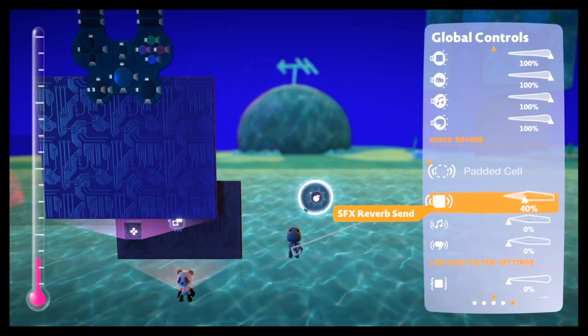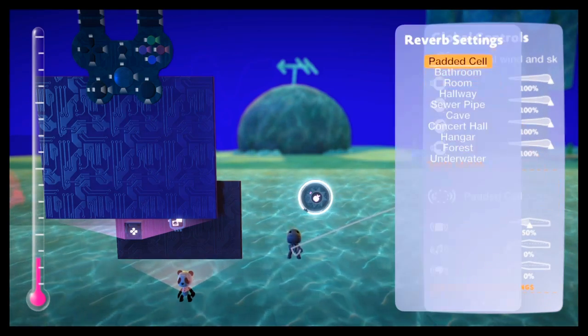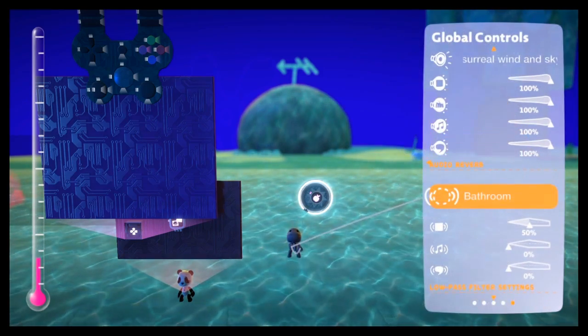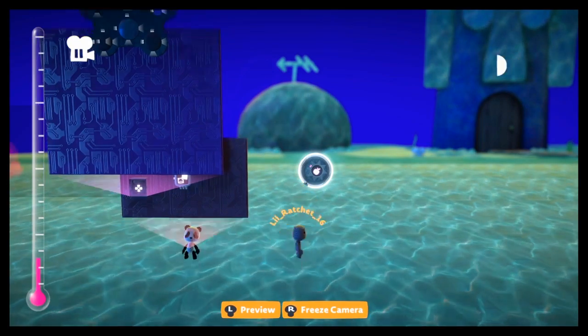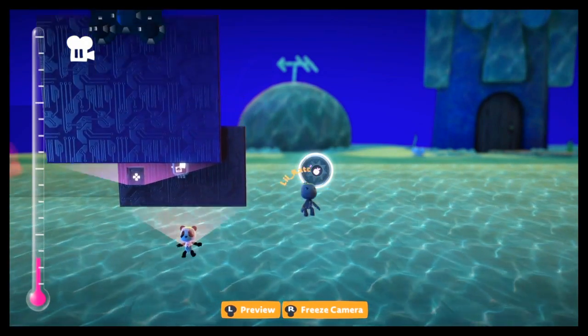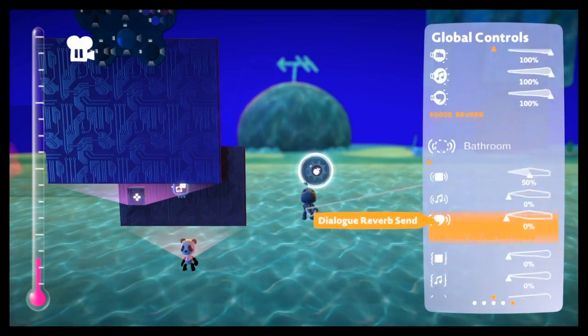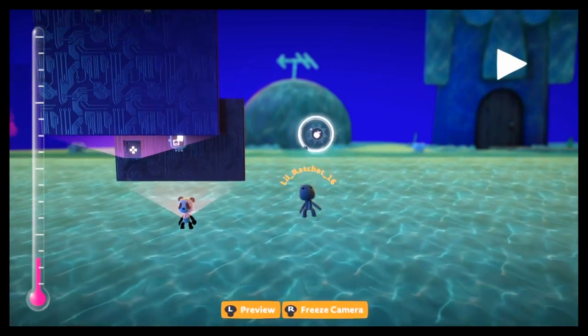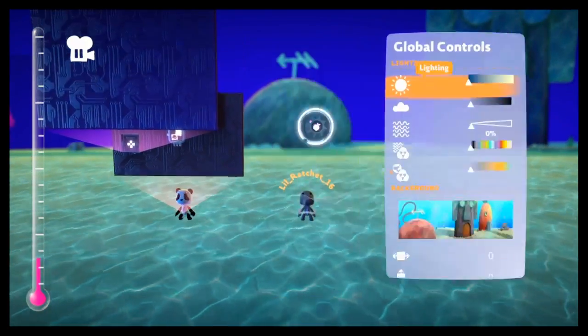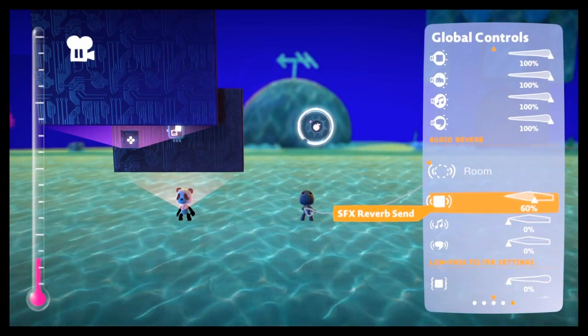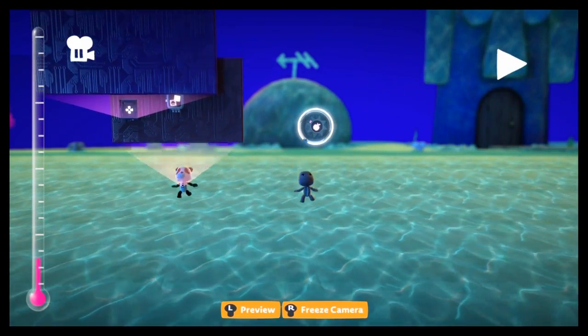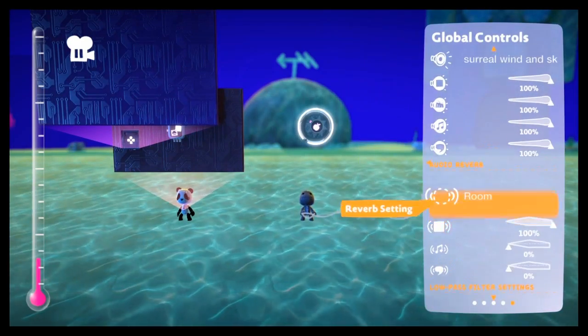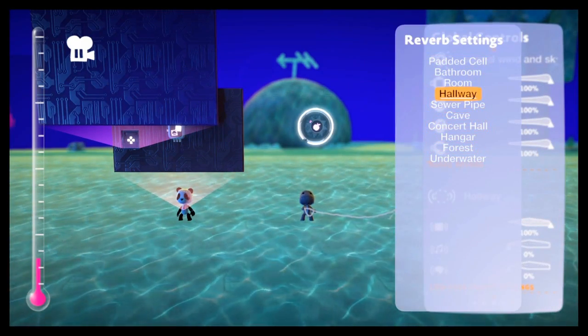So if you put it to 50 and you put it to bathroom, every time you jump, it's going to sound like you're in the bathroom. You can do the same thing with the room. You can put it to max to make it actually sound like that. Hallway.